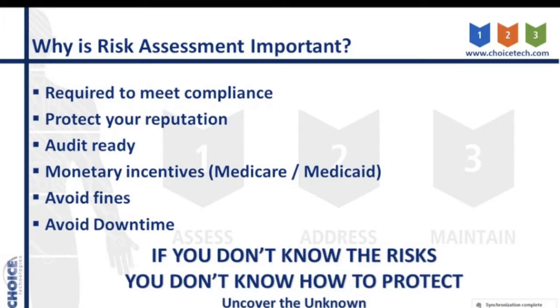There's simple tools out today that, if you did have a breach... I think the Office of Civil Rights is saying that they're going to audit, in some way, 20% of the practices. It's being ready with reports and just having your ducks in a row, so if you do get audited, you're ready to go and produce the information.